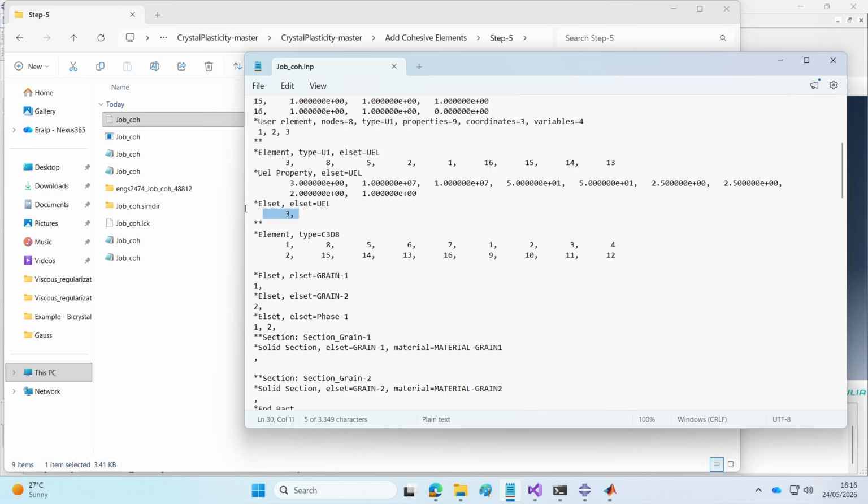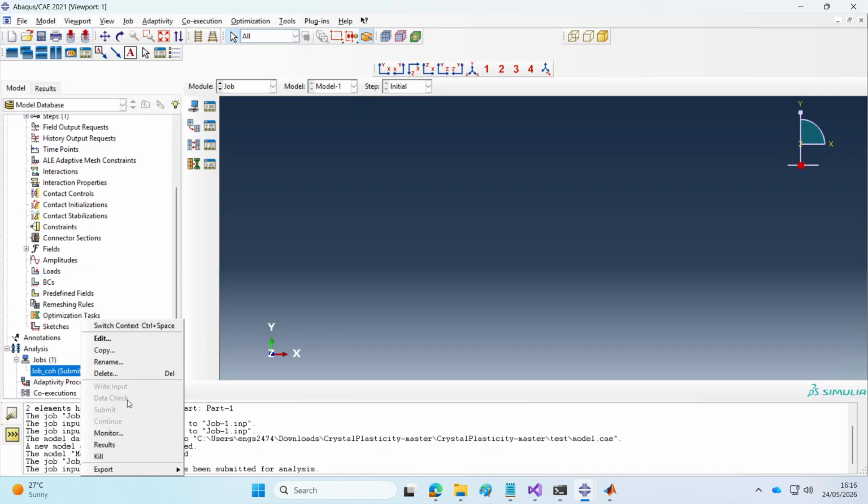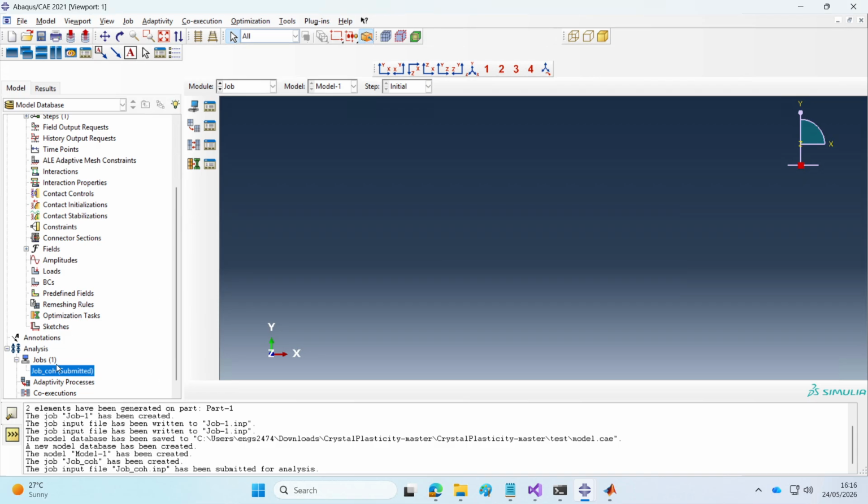The reason is that when we use UEL, unfortunately, we won't be able to visualize the properties of the UEL in ABAQUS. To be able to visualize it, there are some tricks to do it. But in that case, we have to make the cohesive element with some finite thickness. It's doable. So if you look at the results file, it's still not generated. I'll show you the results once it's generated. Then we should be able to visualize at least some of the results.